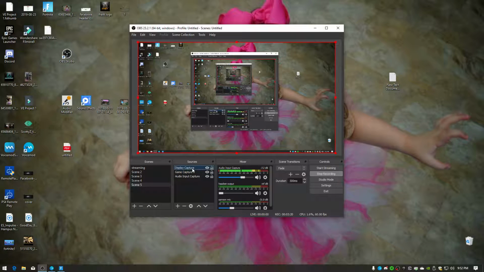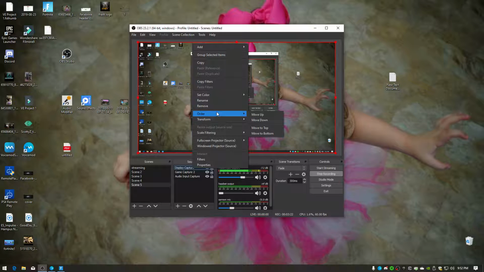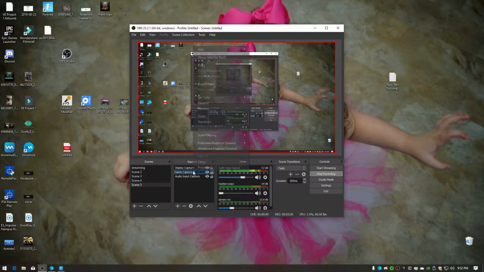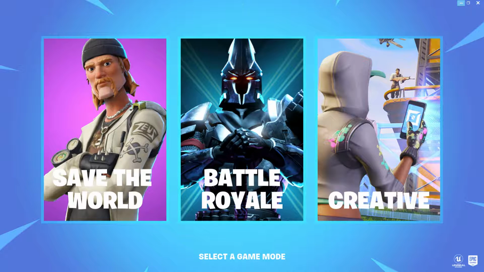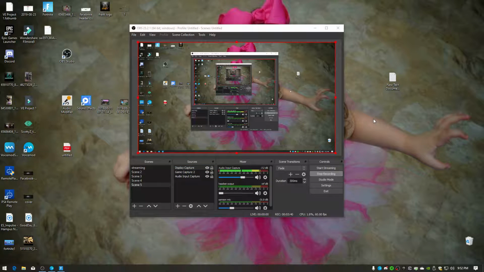So basically, what we did is right here. You go to order, and move to top, and that hides the game capture. If you want to leave a display capture up, but you don't want anyone to see it, but you want to have it up, all you have to do is go to your game capture, move to top, same for so on. And so basically that's how you set that up.